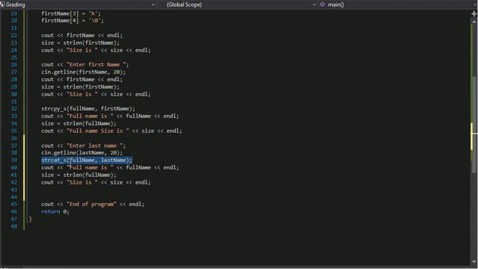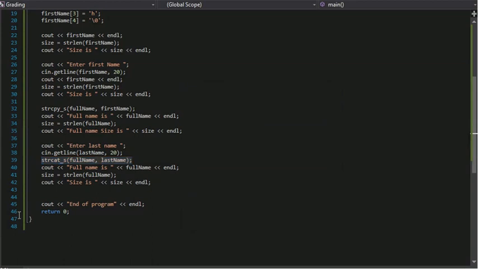So full name down here has Richard in it, and I'm going to tack in whatever I type in for the last name. This strcat, for concatenation, combines the two strings. So last name will not be modified, but full name will be modified. It will maintain what it currently has and concatenate onto the end of it whatever last name has. So full name should display the combination of the two names, and we should get a new size as we go along.